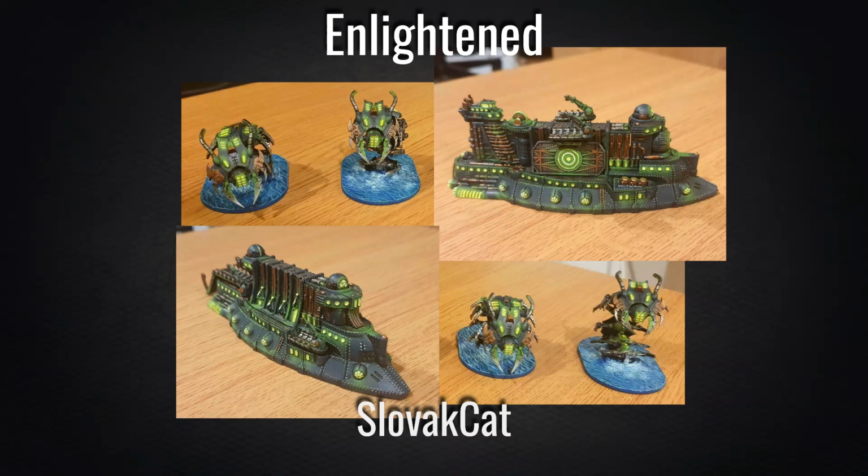I've seen the other Enlightened stuff that he's done, and it just works so well for the Enlightened. It's got that uber mad science feel to it, and it makes those Ketos look really sinister. You kind of expect it to be the other way around, where maybe the darker tones would work for it, but no, it's very much made them look really evil. And I think the posing on the one that's more upright works super well for it as well. It's just giving it that extra, oh no, we're all gonna die vibe.